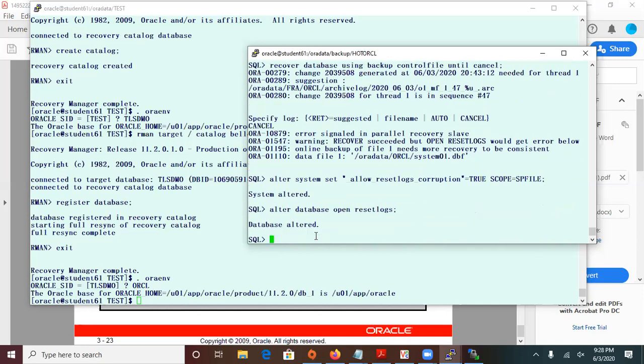I'm trying to have the database open reset logs. Okay, now it's open. So that was actually the fix. When you remove the archive log files, the system will keep showing that it belonged to a different incarnation, so the option here was to get all the files from the user managed backups and do a point in time recovery. So now it's back to sequence 47. So now you can do your assignment fine.